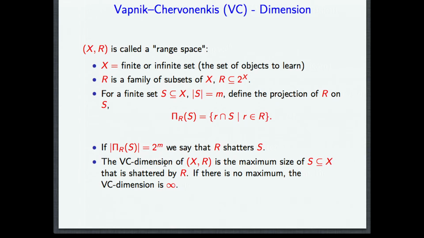Now the VC dimension is basically the maximum size of S that is shattered by R. Not every set of that size will be shattered by R, but we're looking at the set of maximum size that can be shattered by R. This is the VC dimension. And if there is no such limit, then we say that the VC dimension is infinite.